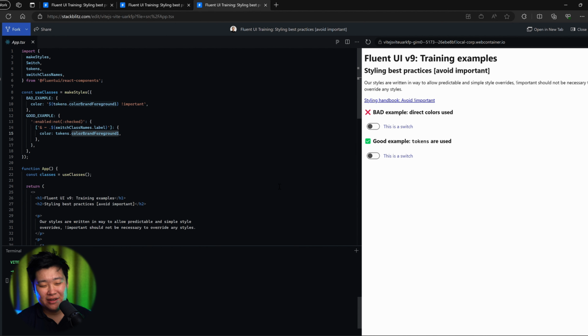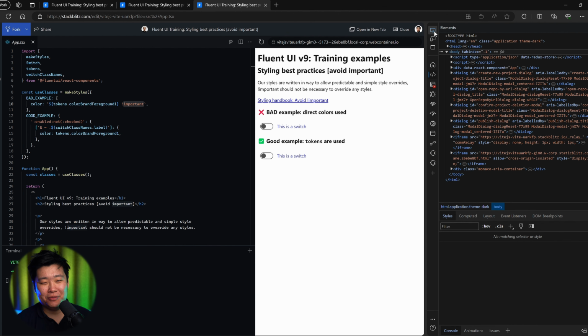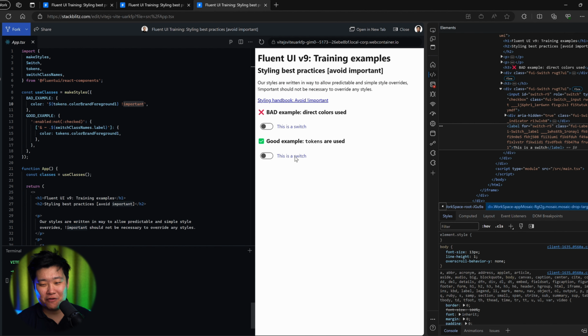So this is another really simple topic that's more about how to use CSS than it is about Griffel in general. It's a question that's been debated ever since I became a developer, and that's whether you should use !important in your styles. So normally, in Fluent UI, components are authored so that the style should be pretty easy to override.